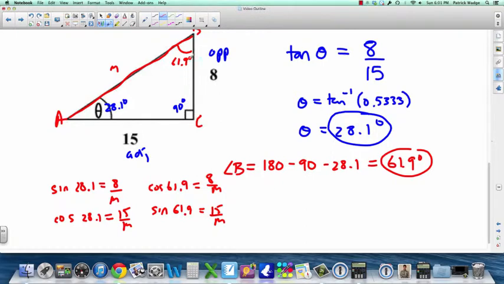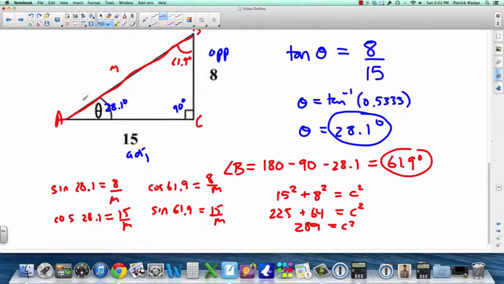If you know 2 sides of a right angle triangle, how can you always get the 3rd? Pythagorean theorem, a squared plus b squared equals c squared. So when you're doing Pythagorean, ask yourself, is the side we're trying to get the biggest side, or is it a smaller side? This is the biggest side, it's the hypotenuse. So you want to square both of these, and you want to add them. So 15 squared plus 8 squared equals c squared, since it's the hypotenuse, or you could say m, since I already called it m. 15 squared is 225, 8 squared is 64, and that still equals c squared. If you add those together, you get 289 equals c squared.